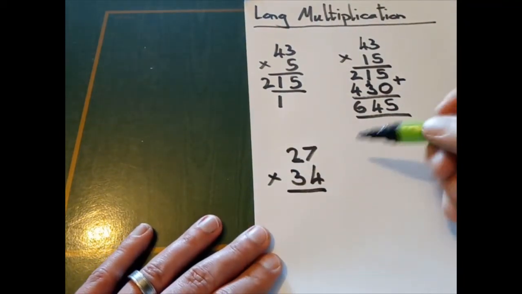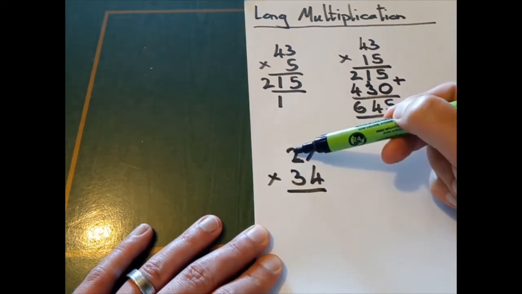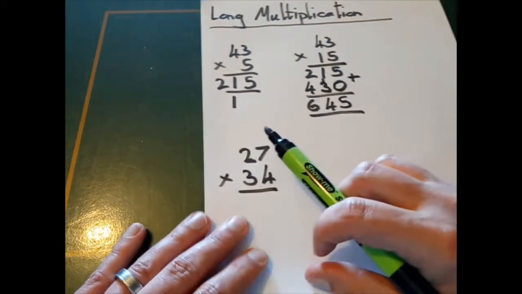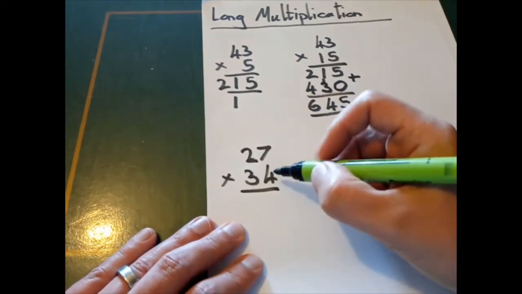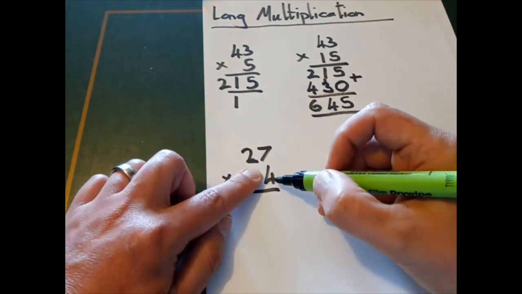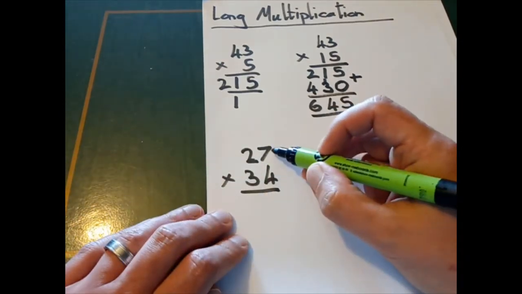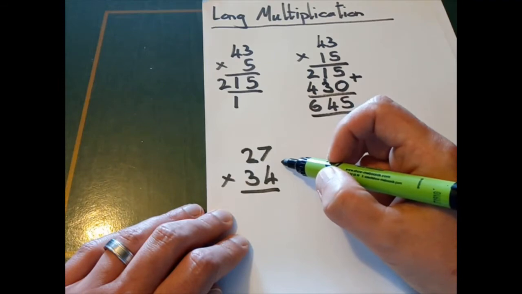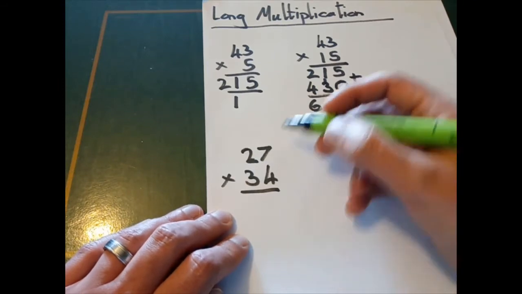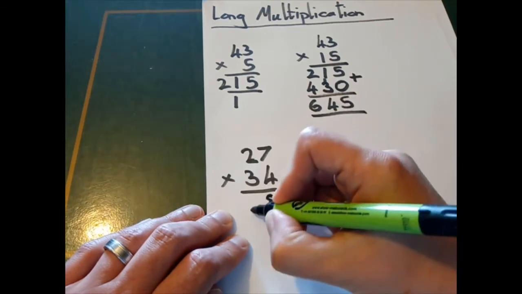Long multiplication. So every number on the bottom needs to be multiplied by every number on the top, and we have to be careful of our place value. So let's work it exactly as we did before. I'm going to ignore this 3 for the moment and pretend we've got a short multiplication to start with. So 4 times 7, 2 7s are 14, so 4 7s will be 28. If you don't know your 7 times table, that's quite a nice way to work it out.